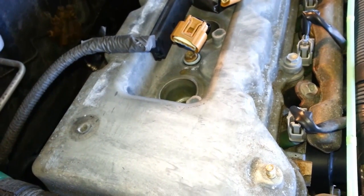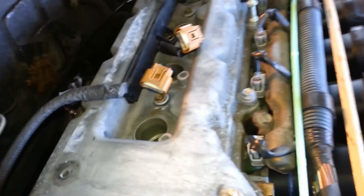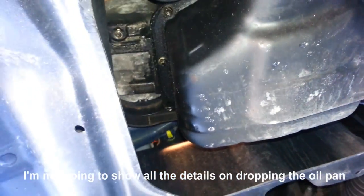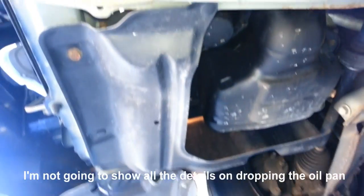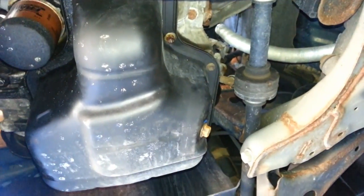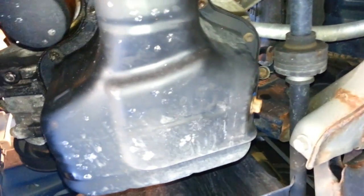I'm gonna drop the oil pan and take a look on the inside and see what the bearings look like. Alright, let's take a look underneath here, see what we got. Let's see if we can drop that oil pan down. I'm not gonna get into all the details about pulling all the bolts off. Gotta pull off the shrouding here, make it easier to work. A couple of bolts on that. Drop the oil pan down, drain the oil out, see what it looks like.